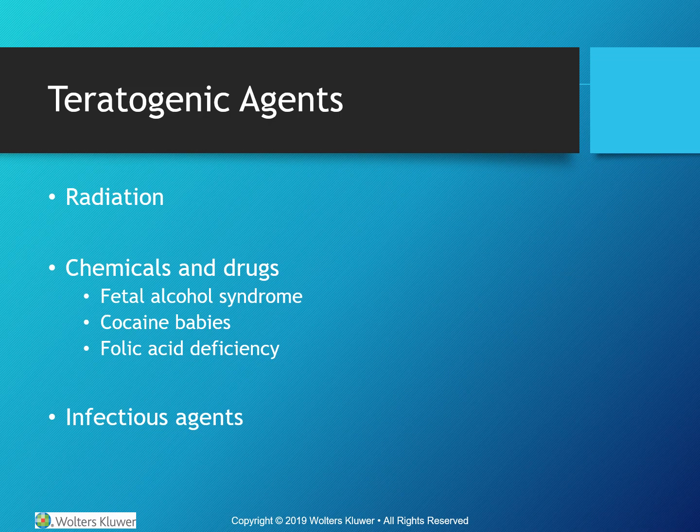When we think about chemicals and drugs, we know that drugs are at the top of the list for chemical teratogens. Many drugs cross the placenta and they expose the fetus to both the pharmacologic and teratogenic effects. Lipid-soluble drugs tend to cross the placenta more rapidly and enter the fetal circulation. The molecular weight of a drug also influences the rate and the amount of the drug transferred across the placenta.